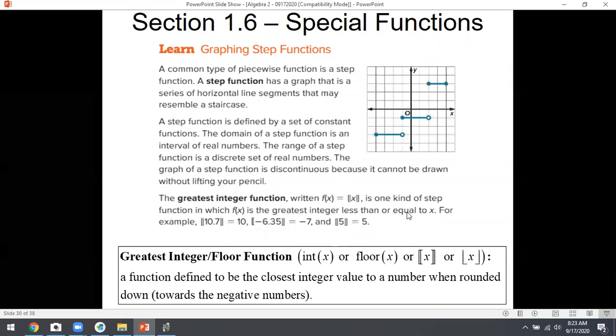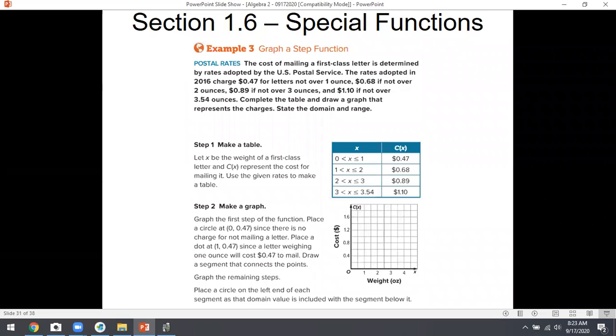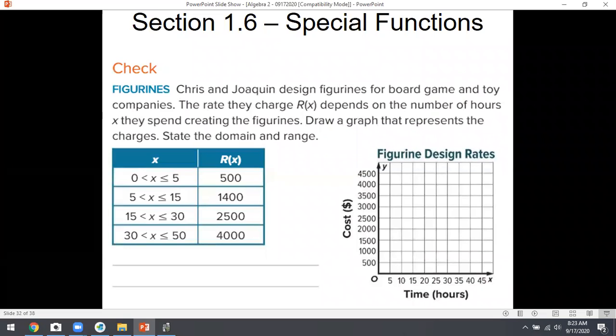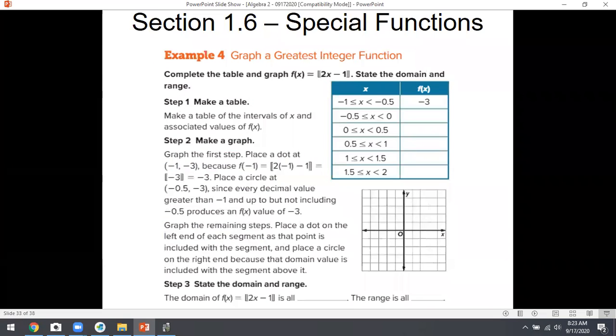Now, graphing these, if they get really complicated, I mean, that one's not that bad. I'm just plugging in some number. But the examples do get kind of gross. And that's why I want you to use your graphing calculator on this kind of stuff. So I'm not going to do this one, but let's jump right to example 4 today. Okay, so write down example 4 from your textbook, because we're going to do this one.